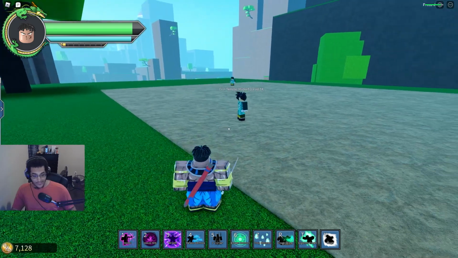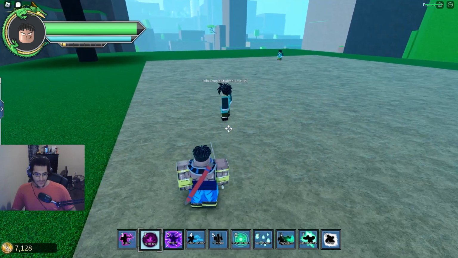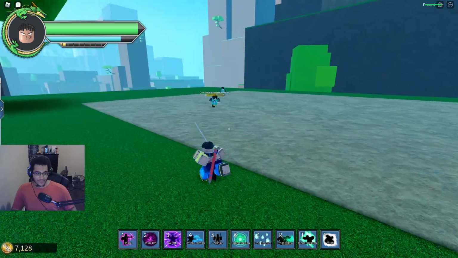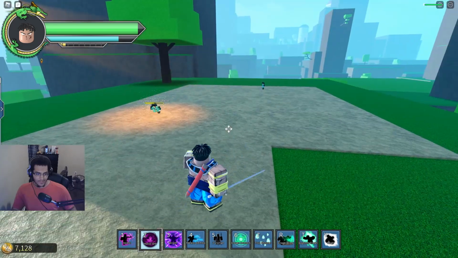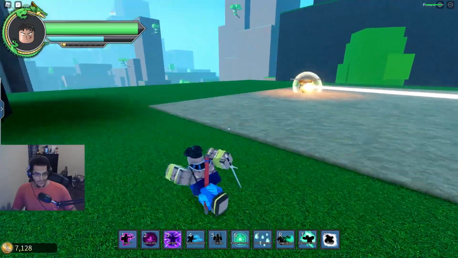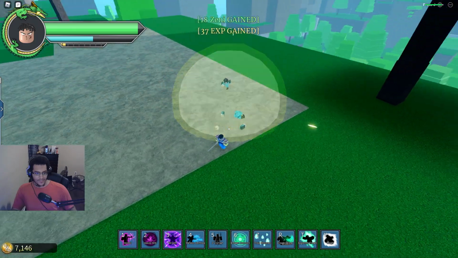Next move is probably the worst, not the worst move, but it's not as good as Hakai. Hakai Orb is not as good because of the lack of range. It's a little hard to aim at times, and it feels like it doesn't have as much range as a Racer cannon. At least I think it doesn't. Yeah, no, it definitely doesn't.